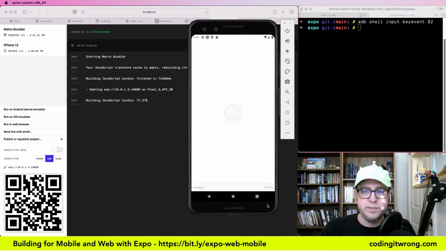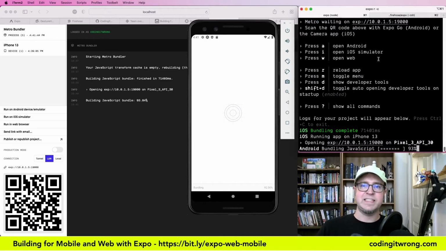It's taking a little while to build. It does seem like the stream is still coming through okay, so hopefully video and audio aren't chopping up or anything like that. Don't worry, nothing's changing yet on the Android screen other than the bundling number going up a little bit. As I said earlier, once the app is up and running, when we're doing feature development, adding simple stuff, it reloads super quick, and you can get quick feedback that way. So that's really nice.